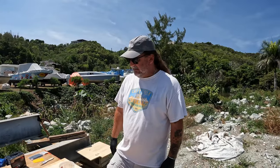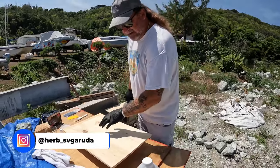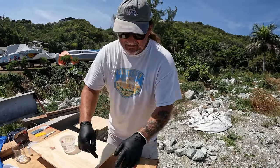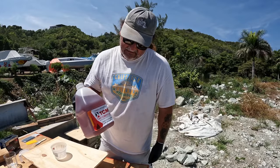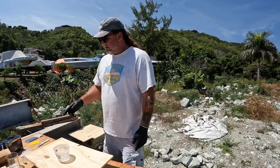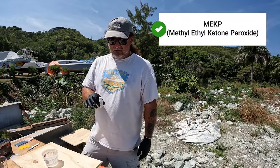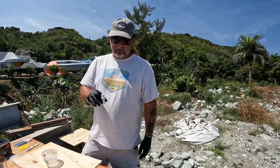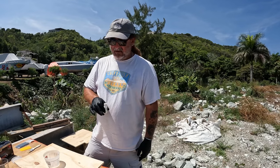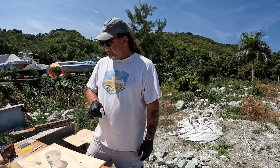We're going to do a little bit of a test run today. This is going to be the electric board, and I want to be able to put epoxy on it in order for it to be at least water resistant — not that I want water on my electrical board, but I want this to last as long as the equipment on top of it. So what we have is some polyester resin, which we found locally. It does not come with any directions, but I do know that to activate polyester resin, we use — I think it's called methyl ethyl ketone, MEK — which is in this vial here. And the ratio is 1% to 1.25% MEK to resin.